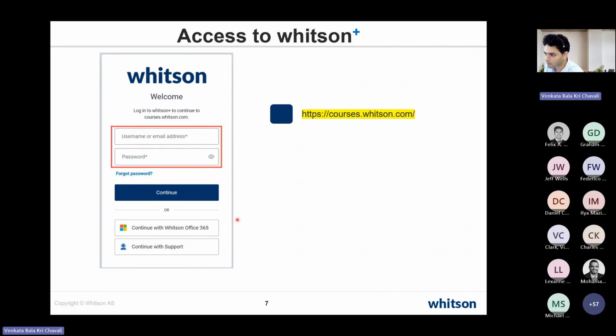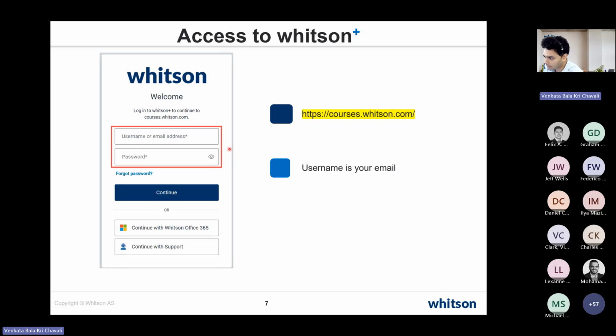You get authenticated through your Office account. If your company subscribes to Whitson, most likely you should have access to Whitson.com. It usually is your company name.whitson.com. But for this exercise, we'll be using courses.whitson.com. That's just a domain we use for training purposes. So most of the work that we'll be working through today, you should be able to follow along on your own domain as well, after the course if needed.